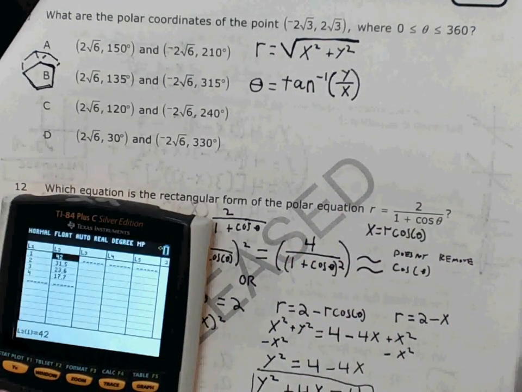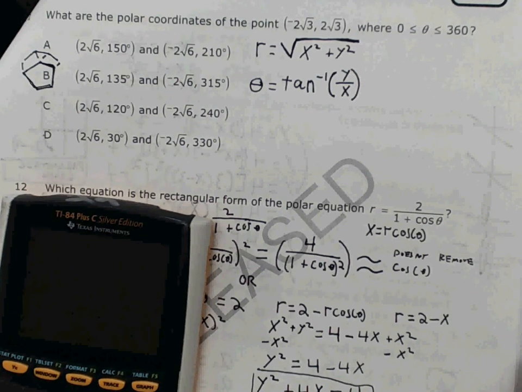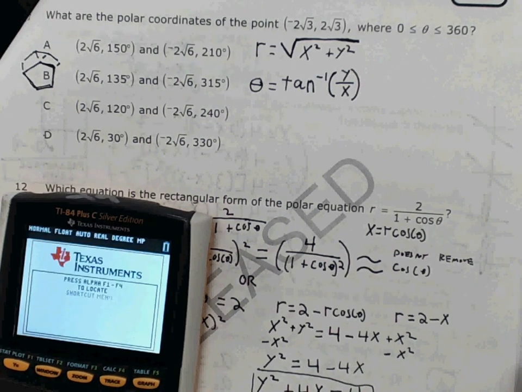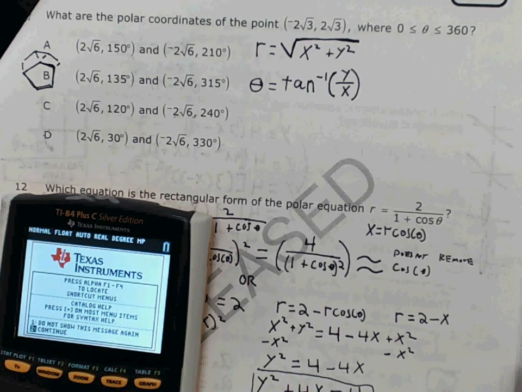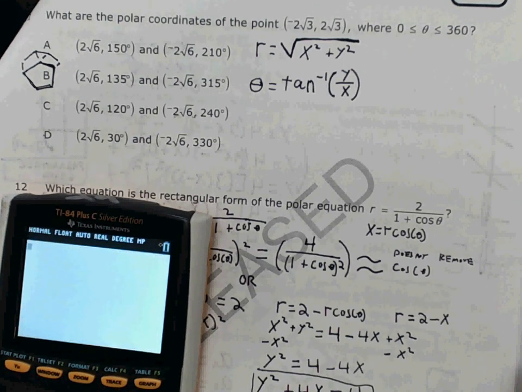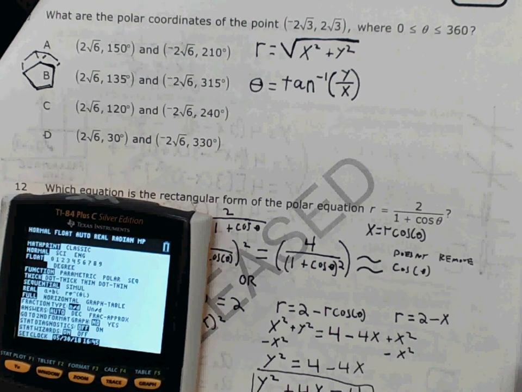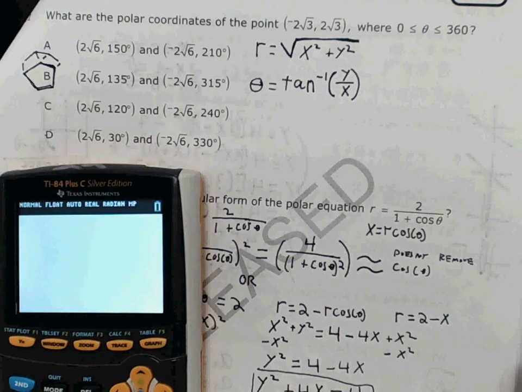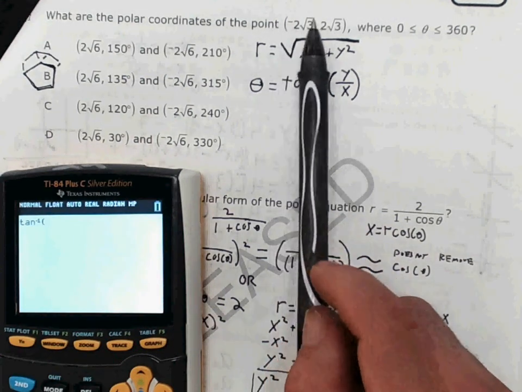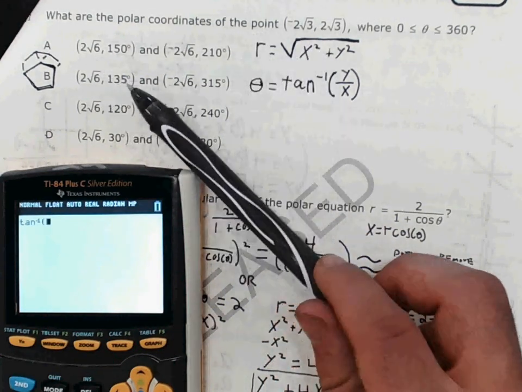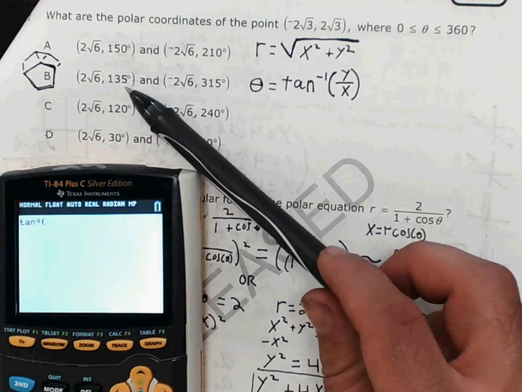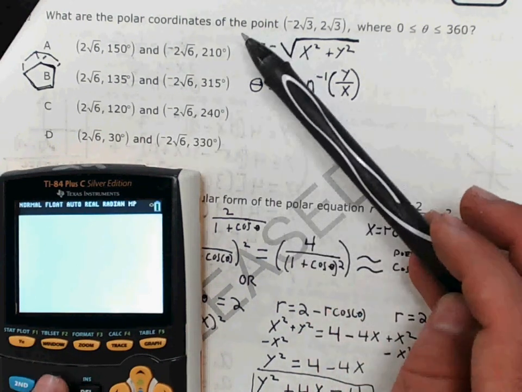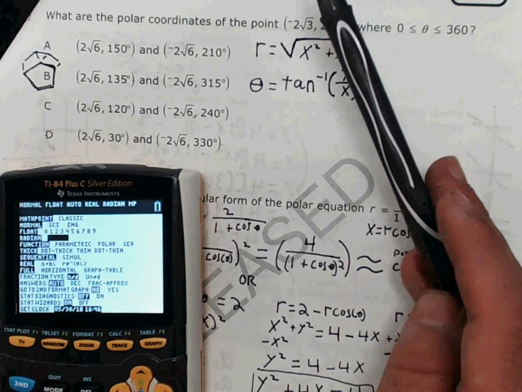Now notice, when you're evaluating things in polar mode, that you're in radian mode. So we're going to go to mode, switch from degree to radian mode, and then take the inverse tangent. Well, normally you're evaluating radians. So normally the angle for polar coordinates is in radians, but if we read the question, that's actually degrees. So we're going to switch back into degree mode.